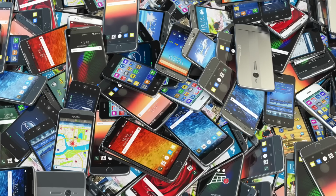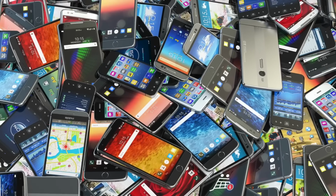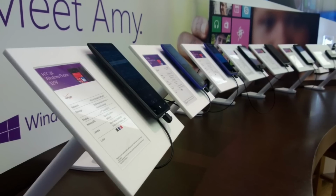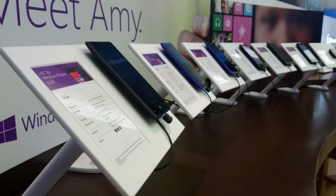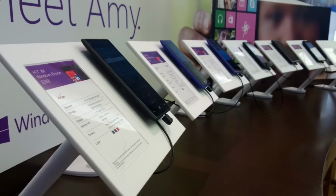Well, when a tech company creates a smartphone, they're under a lot of pressure to differentiate it from the competition as much as possible. That way, they can simply show the customer a sales page, which has all the unique and innovative features their smartphone has, but other smartphones don't have. It's a common practice by many manufacturers that may sound like a good sales strategy, but often backfires in the long run. And Samsung is the perfect example of this.